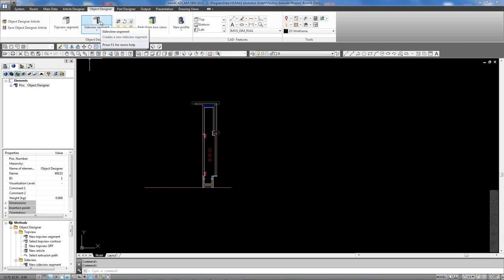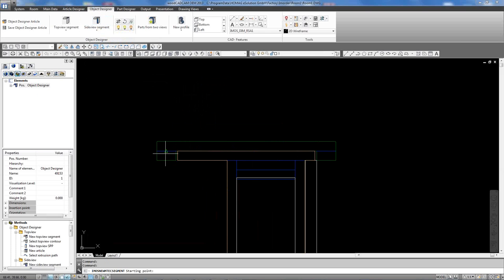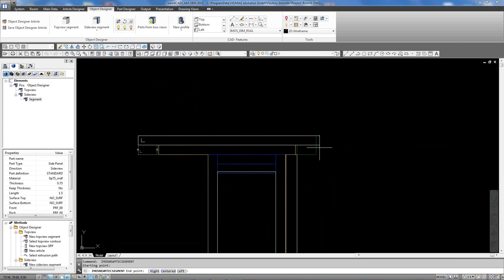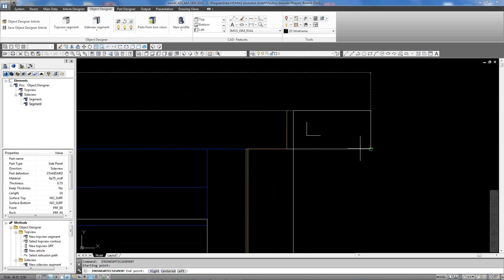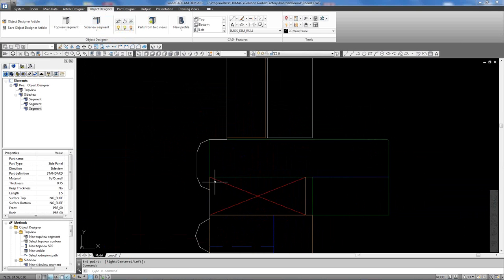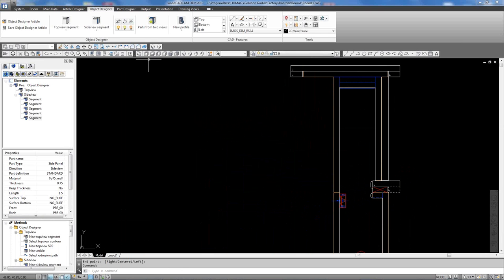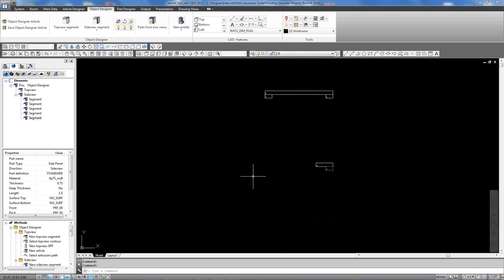Just going to go in here and create some side view segments. I'll do just a few pieces so you see the process. Those side view segments, I'm just picking my points where I want my segments to be. I'm going to say that these three pieces and this little ledge right here are all some kind of a stone something. We'll say granite. So as I draw these segments, I'll go ahead and freeze the original entities.